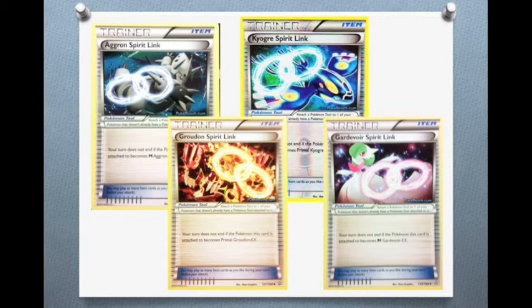We also got the Aggron and the Gardevoir. So spoilers, those are 2 Megas in the set. I'll get onto them in a moment. But it's good to see all the Megas now getting Spirit Links so that they're probably going to be more playable. And honestly, I think 3 of them are really playable, 1 of them's okay. I'll get onto those in a second.